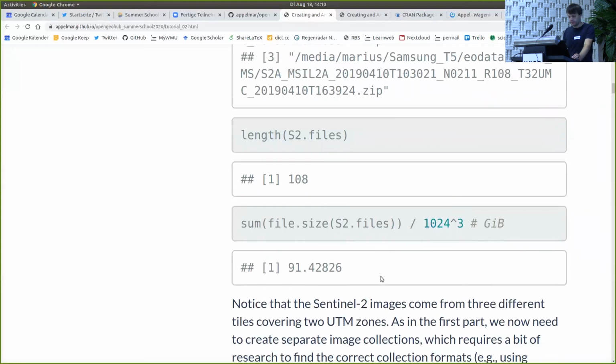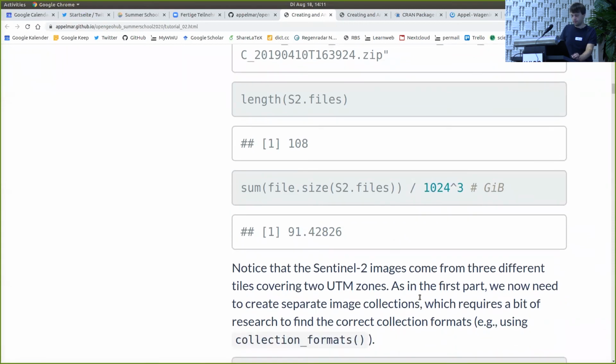If you have a further look at these Sentinel data, we can see that they come from 3 different Sentinel-2 tiles, and they already cover 2 different UTM zones. So although we have a pretty small area of interest, that was the screenshot I've shown in the plenary, the tiles can still come from different projections. And that's something we need to take care of.